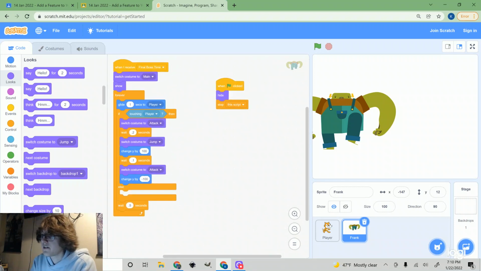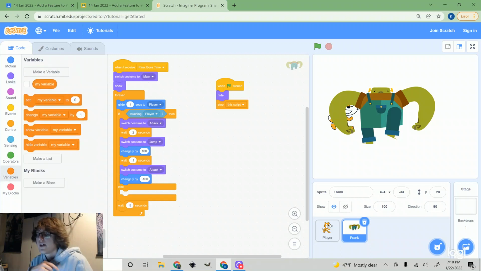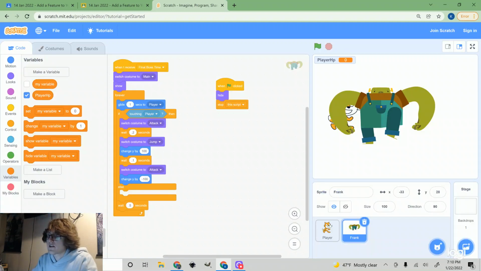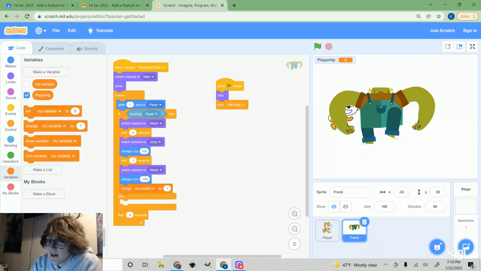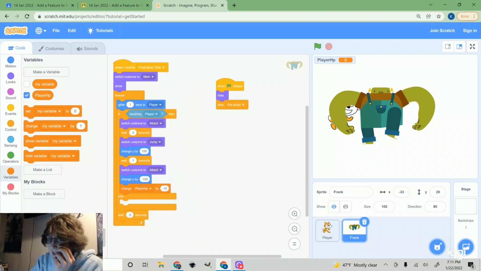And then what we need to do is change the player health and actually follow through with that. So player health, this is a value that can change. We're going to need to make a variable for that. So values that change that we need to track across the program, we need a variable. So we have changed the player health, and right after this, we're going to change the player HP by -10 because he's a boss. This is going to be a big attack.